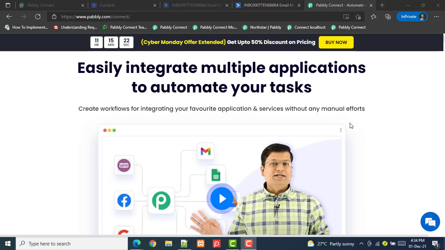In the previous video, I discussed creating an action inside Pabbly Connect. In this video, I am going to explain how you can create an action with custom fields. So let's start this video with an example of ActiveCampaign that we were doing earlier.